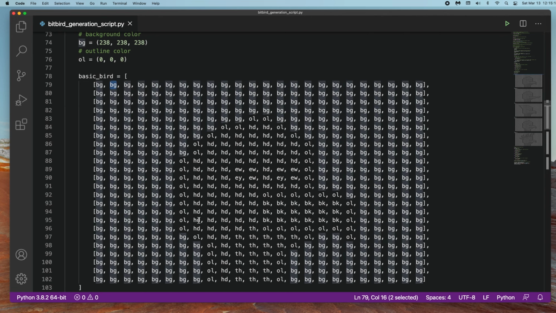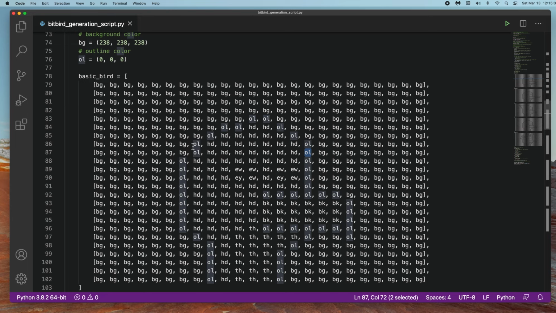As I'm highlighting this, you can see where the variables are. These BG variables are background, the OL variables are outline, HD variables are head color, TH is throat color, beak color, etc. This gives you a picture of how this image itself is being generated.